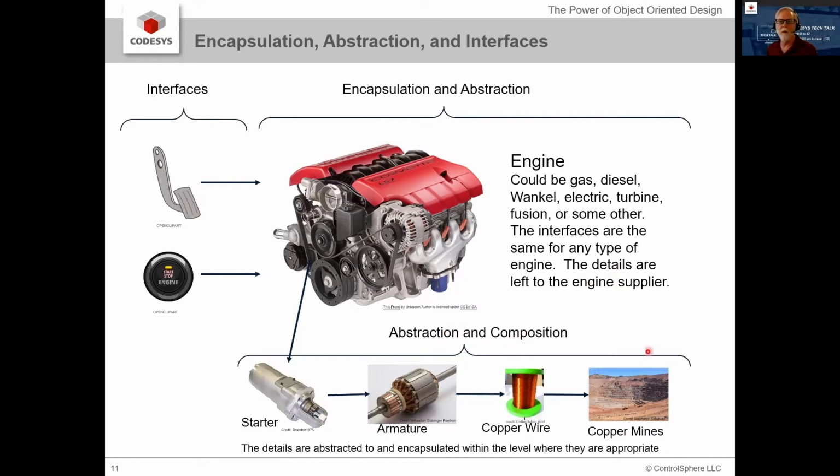So in this Mustang analogy we saw earlier, the Mustang has an engine, which has a starter, which has an armature, which has some copper wire, which is mined somewhere else around in the world. So this abstraction allows you to leave the complexity of the engine and the mining of its copper to others where that level of detail is appropriate for their level in the hierarchy. So fortunately, to be able to drive a car, you don't have to know how to mine copper.